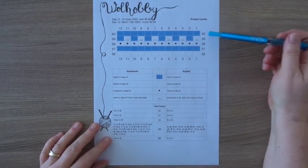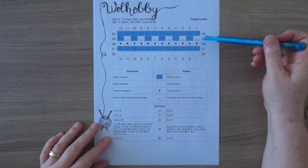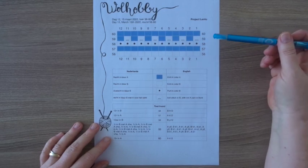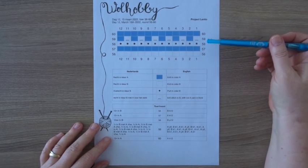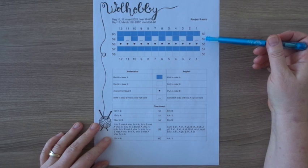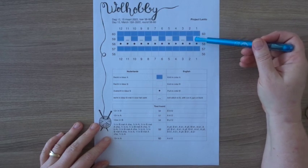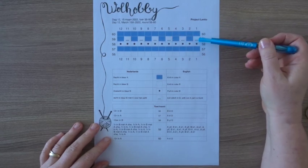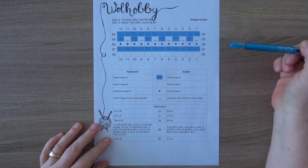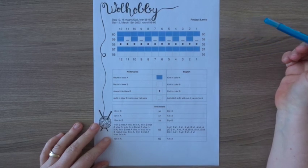Although there's nothing special going on in today's little pattern, I wanted to take the time and look at row 59 with you. In row 59 we will alternate the colors B, A, B, A, and it will all be knit stitches. But when you knit a color B stitch, your A yarn will lie in front of the stitch.